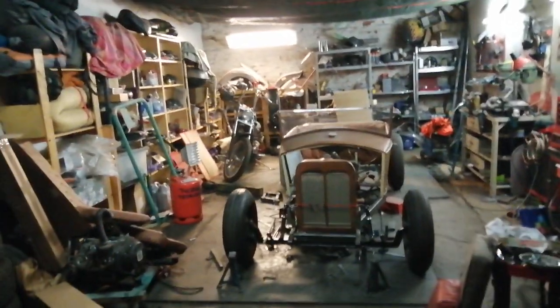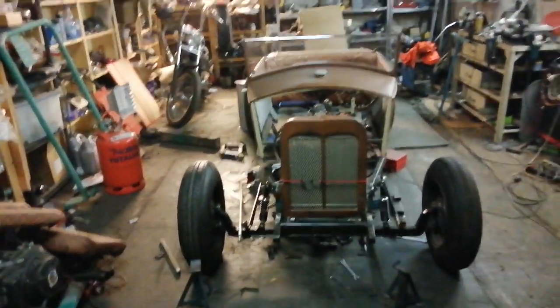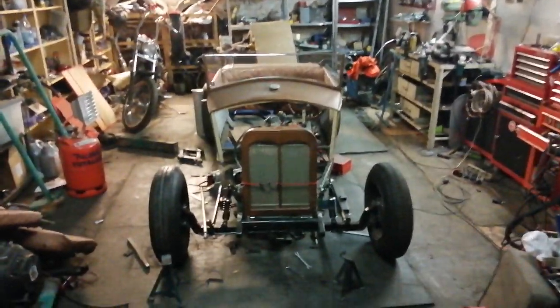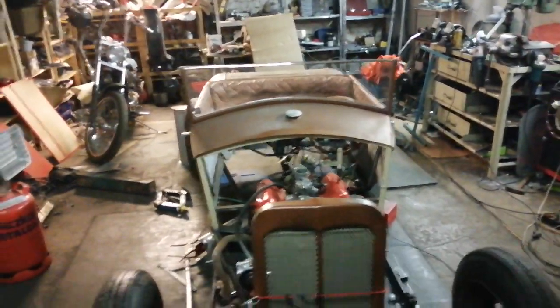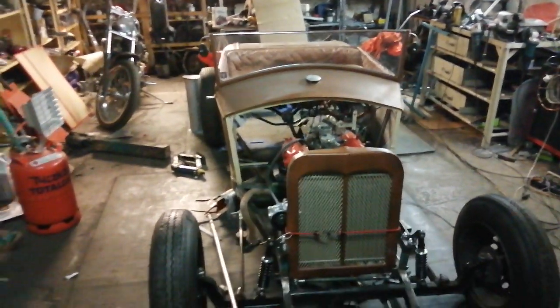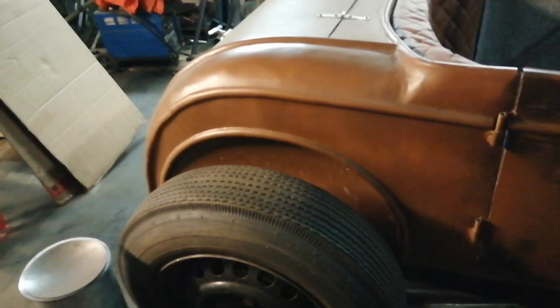Anyway, back to the main subject — the red rod. As you can see, I took off the firewall. It's been a while since my last video, so starting from what I think is new: I have new tires and wheels for the hot rod. This one I think is new — 13-inch on the front. They come from a Trabant but they have that old-school look. And 7-by-15-inch on the rear.